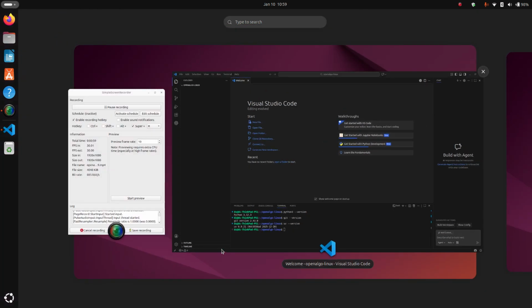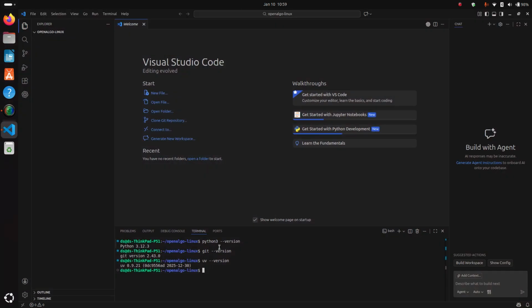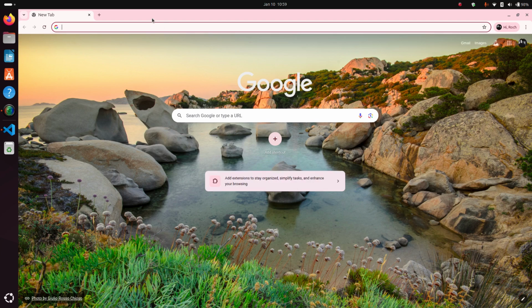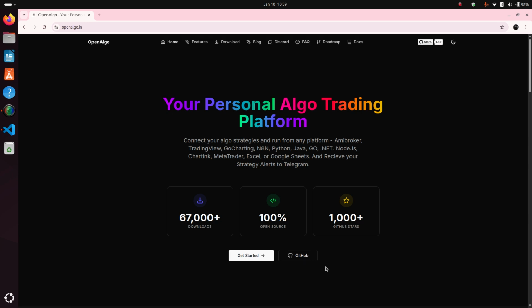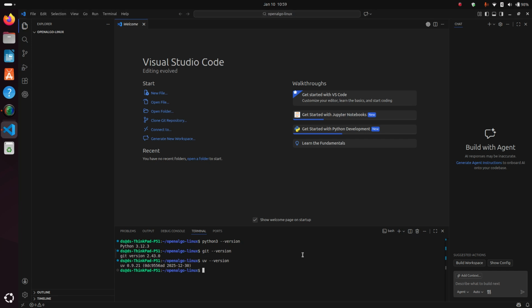So I'm just gonna go to Google Chrome and type OpenAlgo. You can find the website over here. Once you go into the website, you can find the GitHub link. What I'm gonna do now is git clone the repository into my local device for my own trading platform.